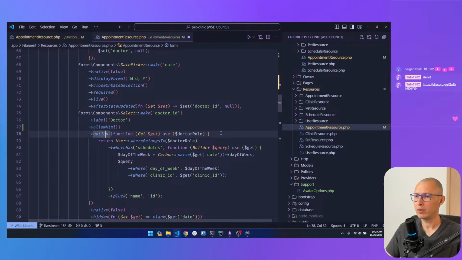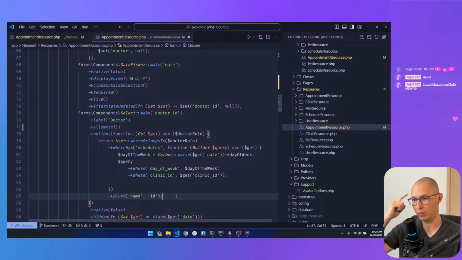We do have a function for the options, which we should, instead of returning this where it belongs to, we need to put this into a variable and then map it, so that instead of having a name, we have the HTML result. Also, we still need the view, so remind me about that.